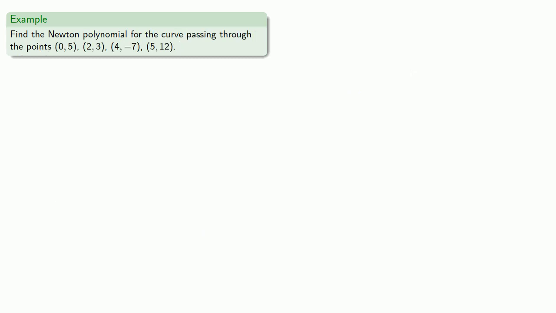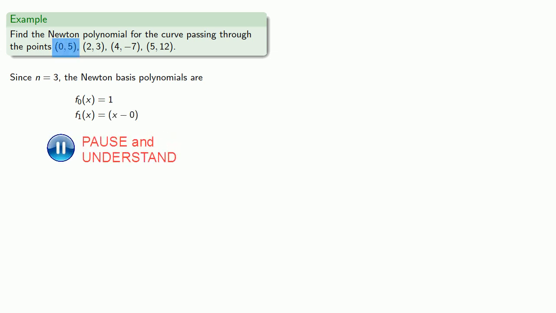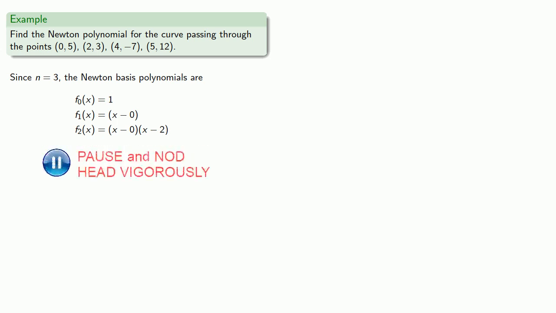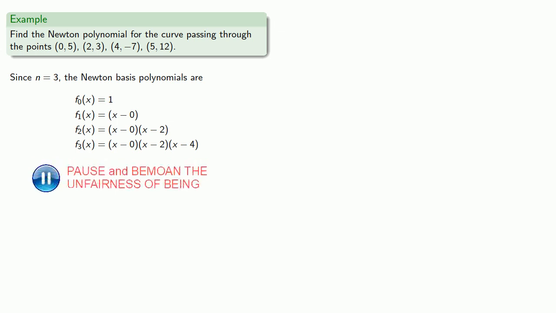So if I have four points, then n is equal to 3, and we'll have four Newton basis polynomials. F0, always equal to 1. F1, that's x minus the first of our x values. F2, well, that'll be x minus the first x value times x minus the second x value. F3 will be x minus each of the first three x values. Notice that the last x value never gets to the table, as it were. In other words, x minus this last x value is not going to be a factor of any of our Newton polynomials.